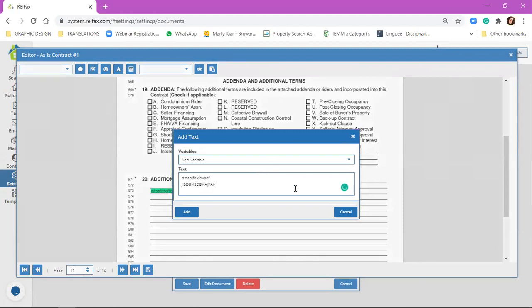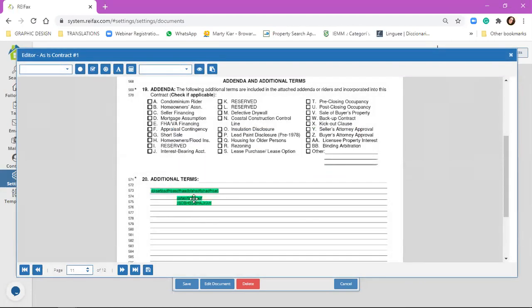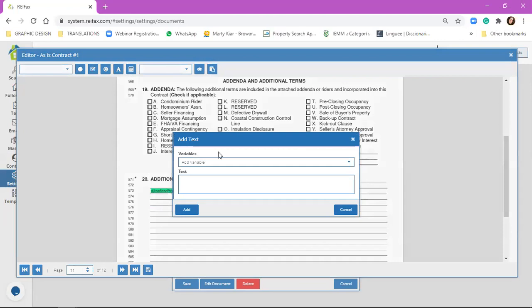Okay, you cannot do that. It's going to paste it over here, but it's not going to populate when you actually generate the contract. So if you want 2, 3, 5, 6, 10 lines, you would have to go and do add text 10 times with the different information.